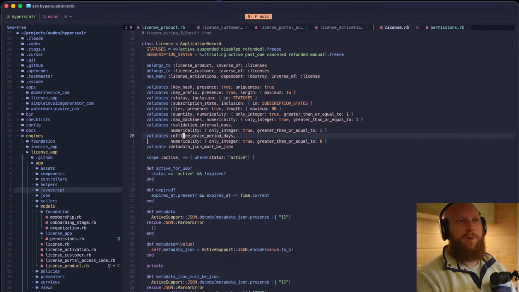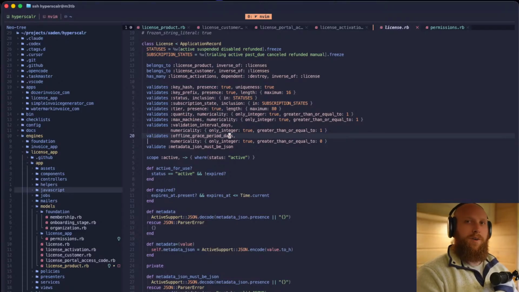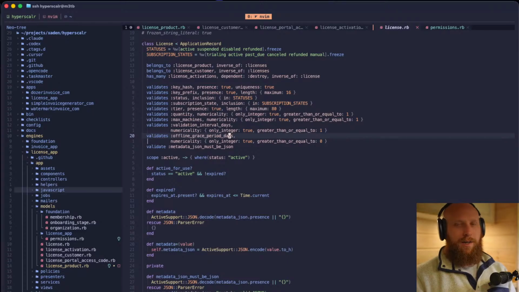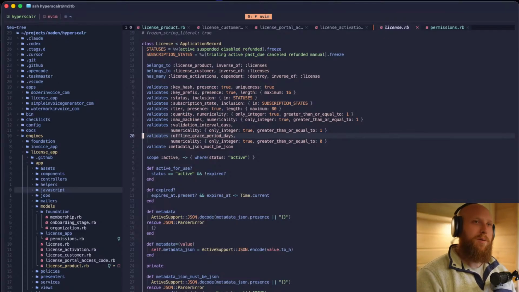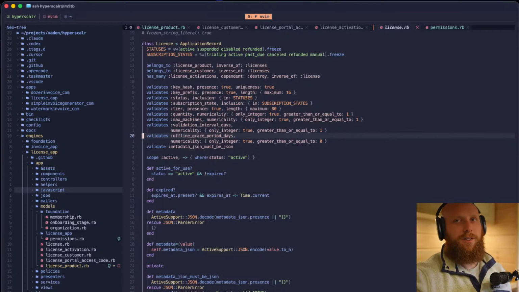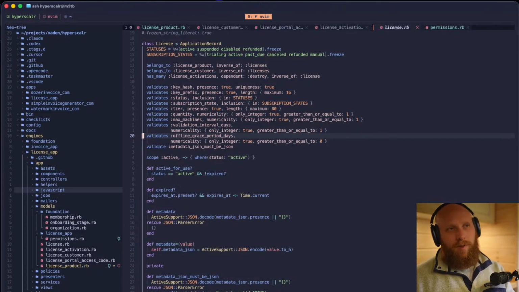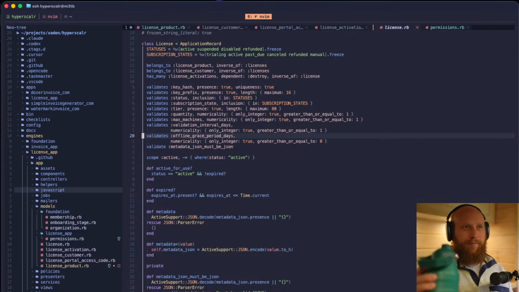Oh, offline grace period. Well, that's cool. So if you're offline and you haven't validated in so many days, a license will still keep working, and then you have to come online a certain amount of time. Maybe we just display a little message to the user that says, connect your machine to the internet to validate this license or something.